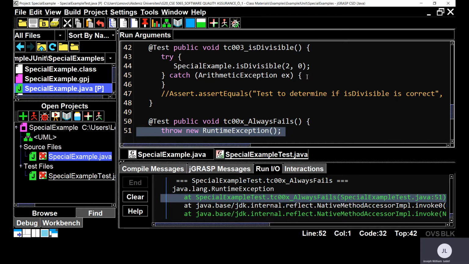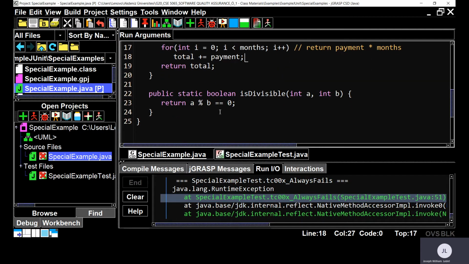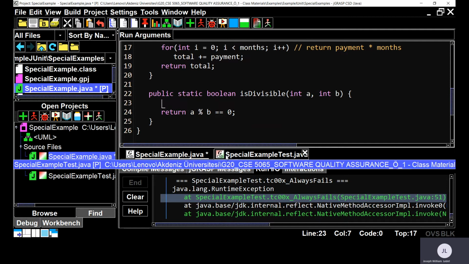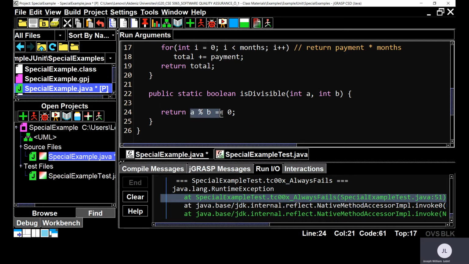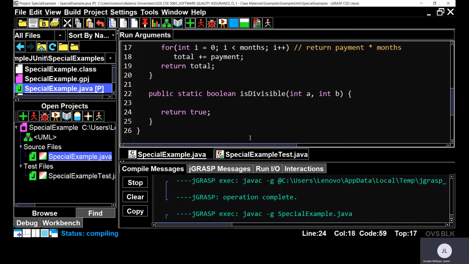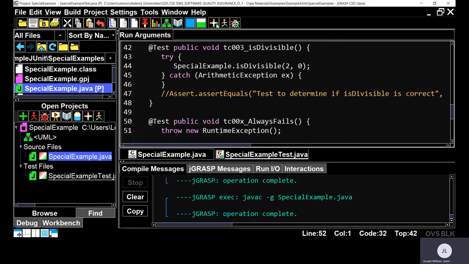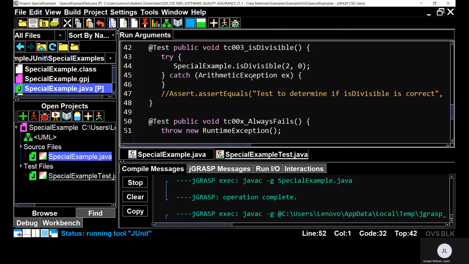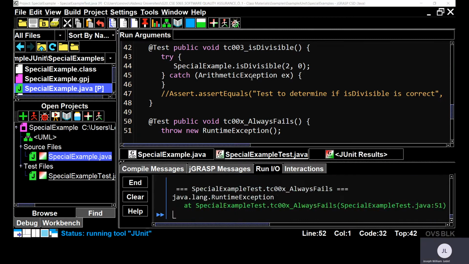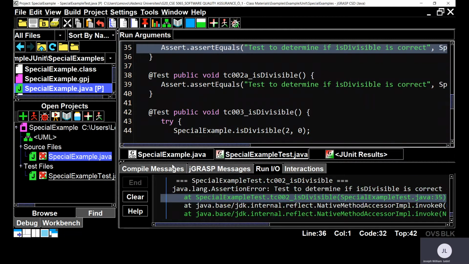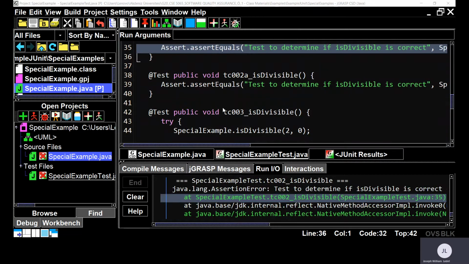Okay. Now this test case, actually, there is still one problem, and that is, what if this happens? What if we just say return true? Now, when we go to run this, that is divisible 3, it passed.